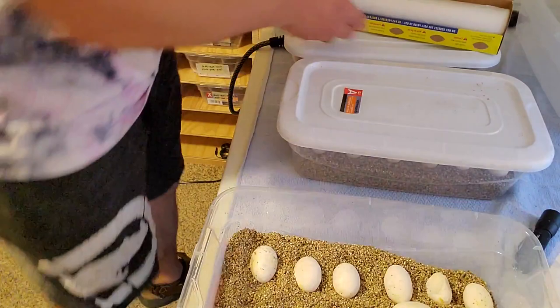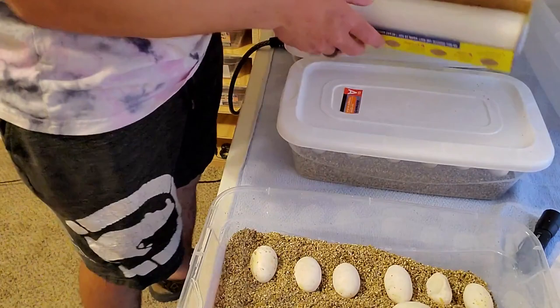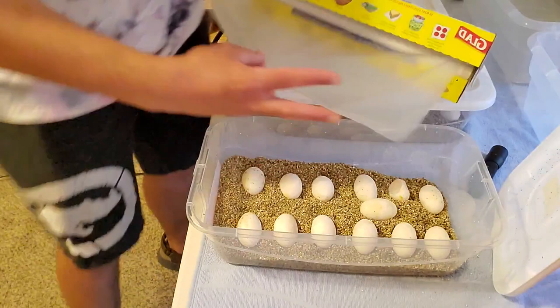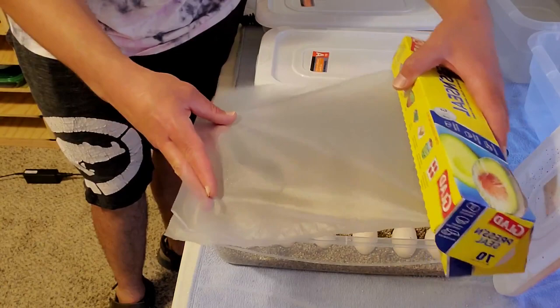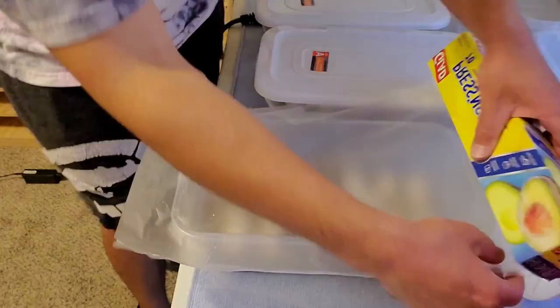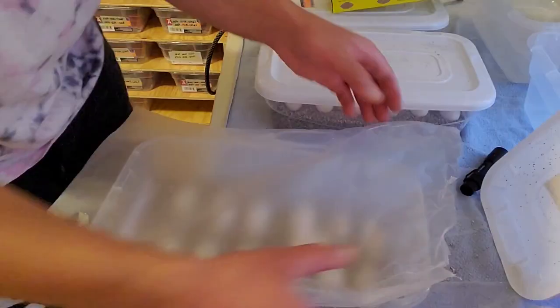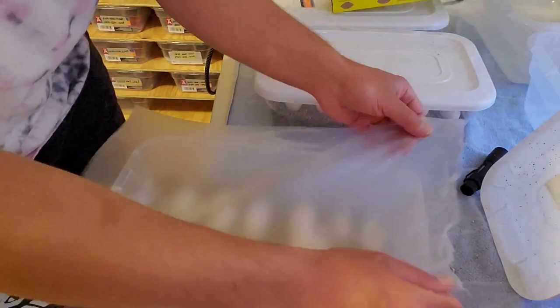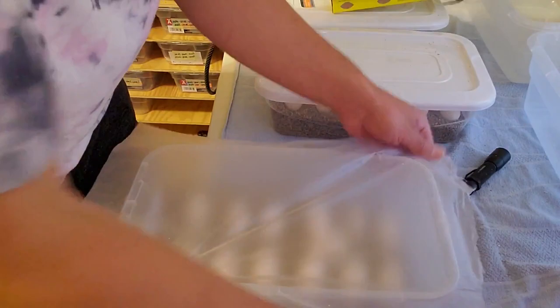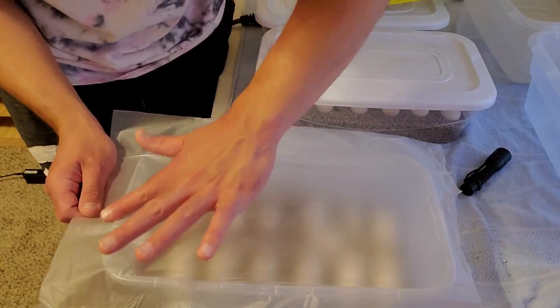So for now, you'll just want to get something called press and seal since these containers are not airtight, and you will want to rip off pieces and seal it on there. The press and seal is 12 inches wide, but these containers are actually 13 inches long. So just barely, we are not able to utilize the width of the press and seal. Press it on the surface, rip it here. Some of what you think would be the easiest things to do are actually the hardest. And so you're literally just going to stretch this out and press it down across all corners. And this will secure your egg box to be airtight, which is essentially what you want in incubation to hold in the best humidity.